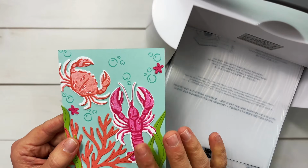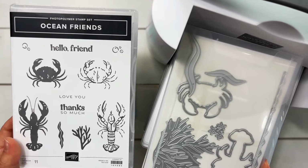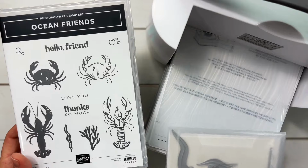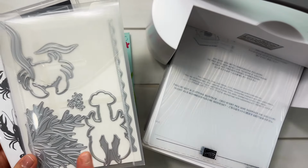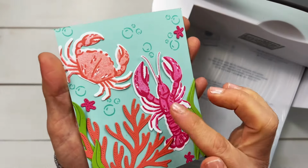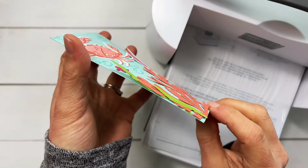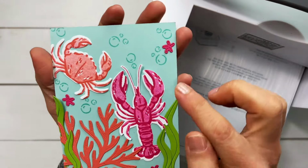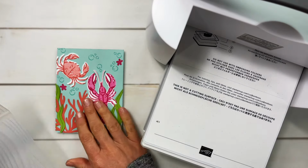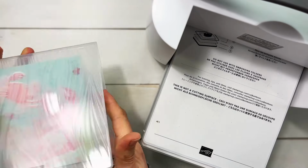So I have created this piece right here with this adorable Ocean Friends stamp and die set. I have really been having fun with this. It's so easy with the two-step stamping to create really nice stamped images and then die cut them out if you want to. So what I've done is I cut the lobster and the crab and these other die cut pieces, and I have placed them onto my piece of cardstock. I stamped a few bubbles there, and we are going to emboss this whole thing with the Soft Waves embossing folder. So I'll put this inside.